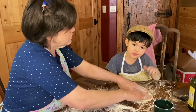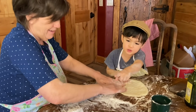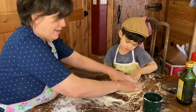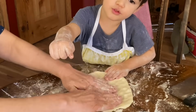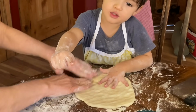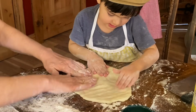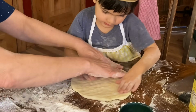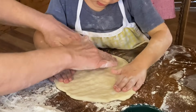What kind of things do you like on your pizza? Smoked cheddar. You like cheese? Cheddar. Cheese and onions? I'll eat. Oh, and pineapple? Yes. Okay, I think we have our crust just about mashed down here.